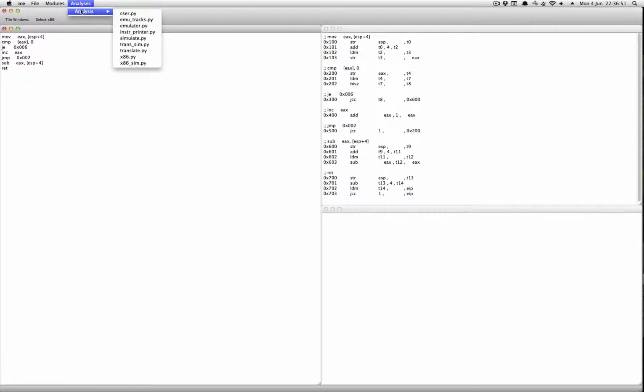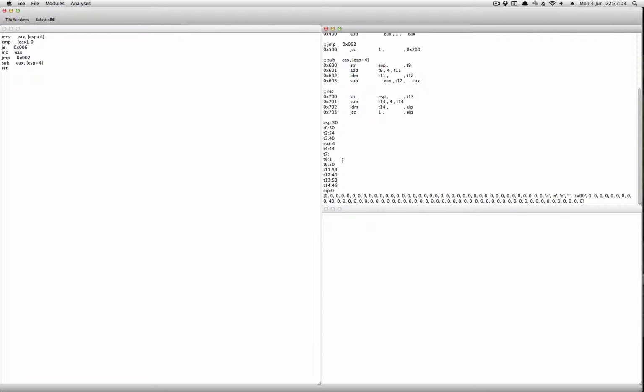With that, we then go back up to our analysis modules, and this time what we do is we select Simulate from the list. When we do this, the Rail code is actually run through a simulator, and we get this output here. So the interesting thing about this is that if we look in the return register, which is EAX, we see the value 4. And that's because the instructions were executed in Rail and it actually was able to compute the value of the number of characters in the string. The string that we used was this word here, Andy, which is located in our memory.